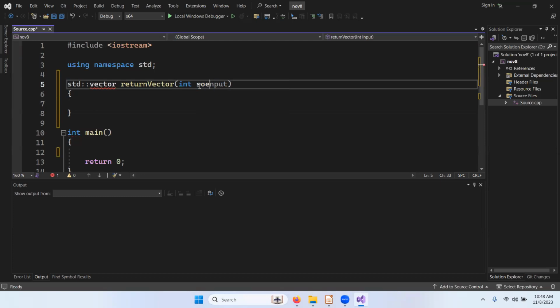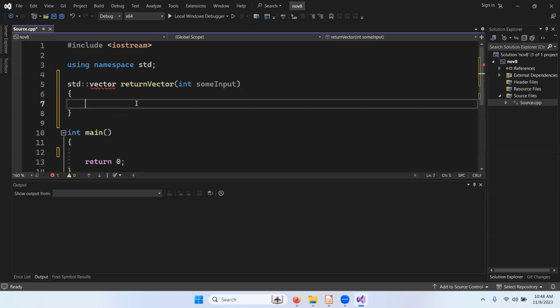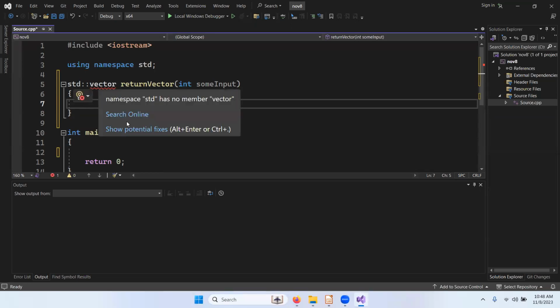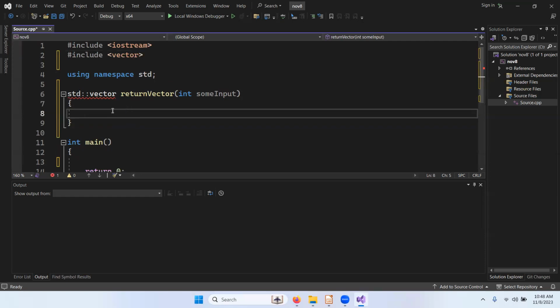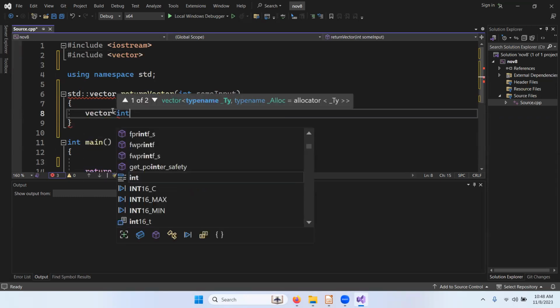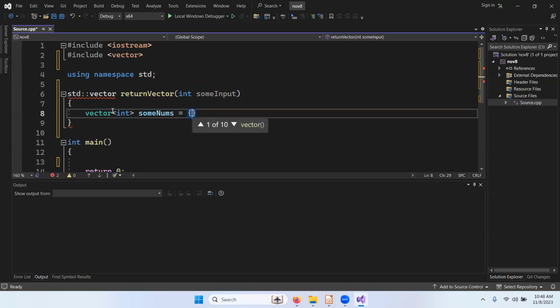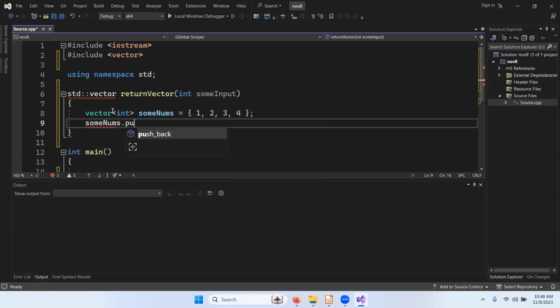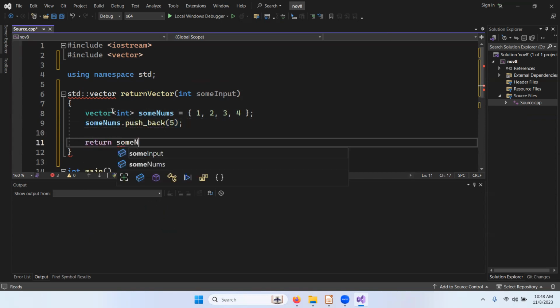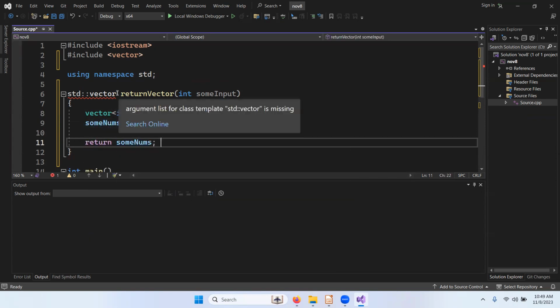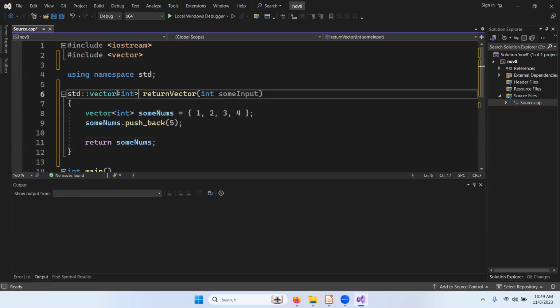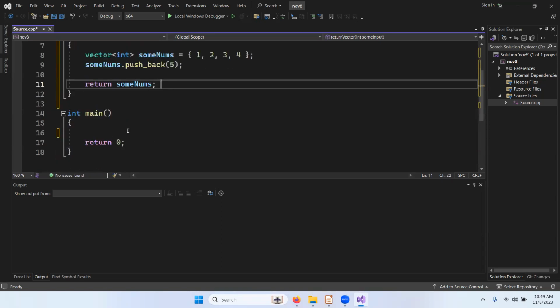So we can create a vector as long as we #include it. This is a way of returning multiple values that's more modern.